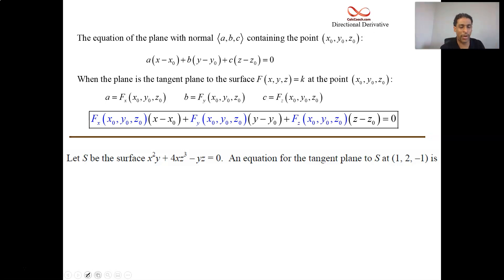Let's take the partials. What is the X partial? It's going to be 2XY plus 4Z cubed. What is the Y partial? It's going to be X squared minus Z. And then the Z partial is going to be 12XZ squared from the middle term and then minus Y. Now our job is to evaluate them at our point of tangency. X is 1 and Y is 2 and Z is negative 1. So X times Y is 2, times 2, that's 4. And then Z cubed is negative 4, so it ends up being 0 for that one. Over here we'll have 1 plus 1, so that one's going to be 2. And then for this guy here we'll have 12, and then we'll take away the 2.